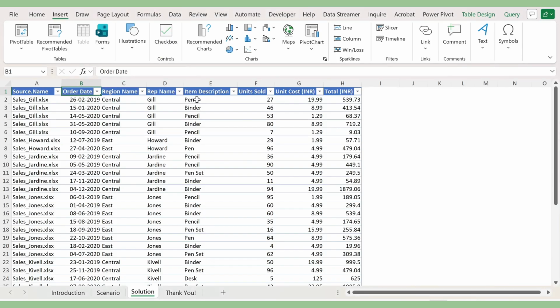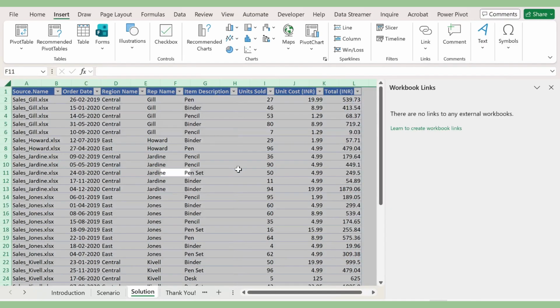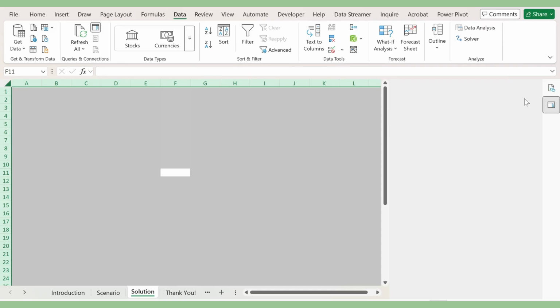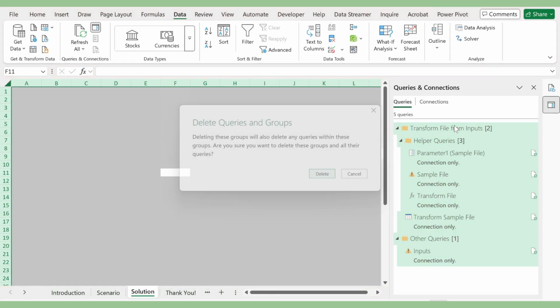Now I have done it using Power Query, but let me show you from scratch how to do it, what are the problems we face once a double header arises, and how to easily overcome that. Now I'll delete this data because we don't want this. I will also delete the existing data model or the Power Query model to show you how to do it from scratch. So I'm deleting the existing model so that I can show it to you.